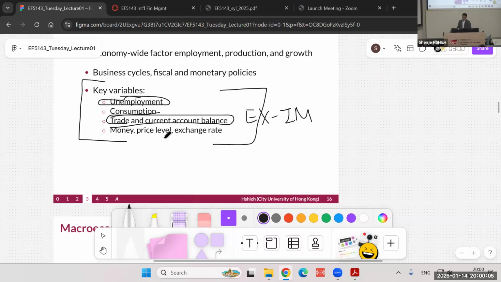All right, and lastly, money, price level, exchange rate. I've talked about this already. Price level is the inflation rate, right? Inflation rate matters because inflation erodes the purchasing power of your currency, which is related to money supply, the speed of change in money supply, and also your exchange rate policy is important. So the example I gave you was Hong Kong, right? Their exchange rate policy is pegging to the US dollar. That's going to impact interest rates, inflation rates, et cetera. Okay.